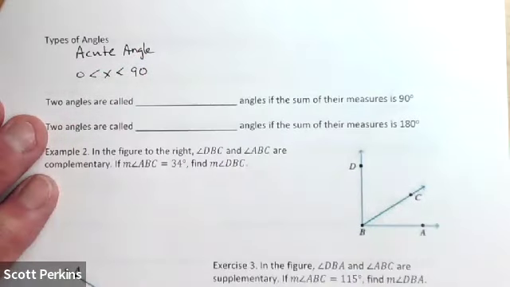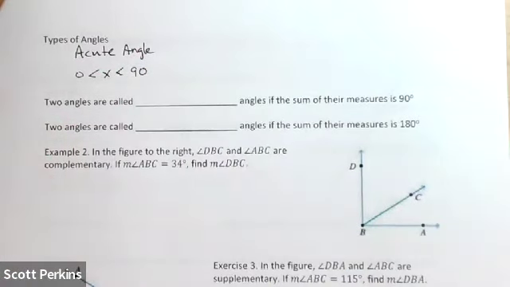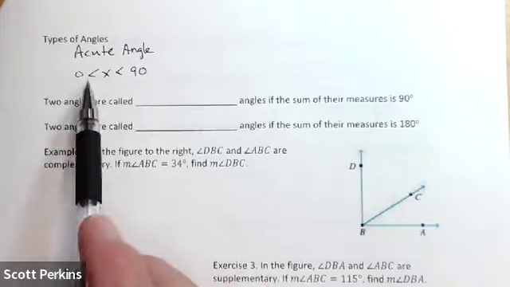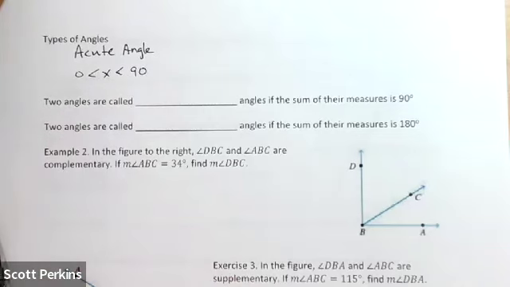Now, a 90 degree angle, in case you've forgotten any geometry you've ever learned before, is like the wall and the floor should be. Otherwise, you should leave the building. They should be at a 90 degree angle. Okay, that's what 90 degrees is. We'll learn this in a minute, it's called a right angle. But an acute angle is from 0 to 90.